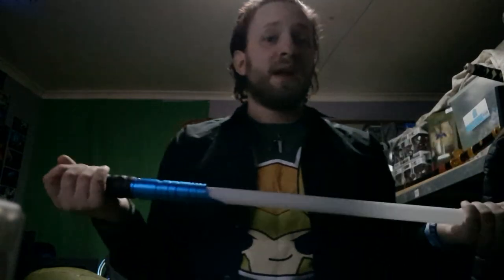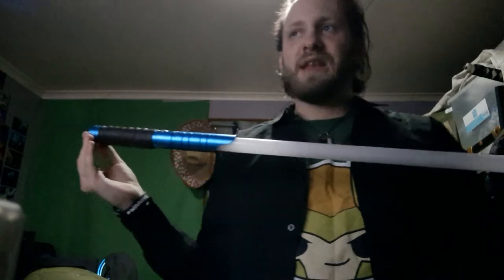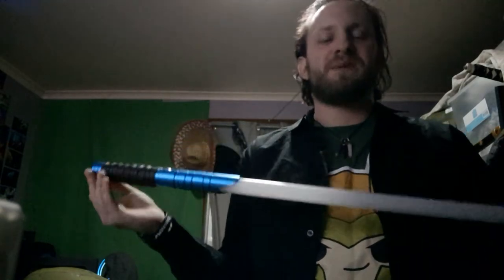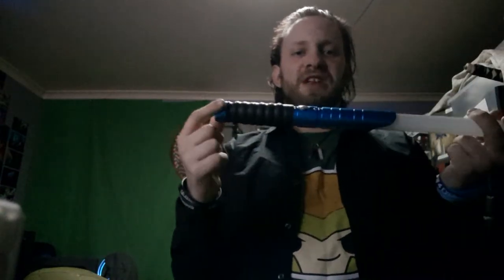I've had this for about a week now, so I figured it'd be even better to give a sort of example while it's been some time. This is the Duelist lightsaber from Saber's Pro. It's literally the cheapest lightsaber you can get. This is a baseless one, and I decided to get one with a blue hilt. There are different colors — gray, silver, gold, red, blue, and black. So I got blue, and the second one I bought is a red-hilted one.